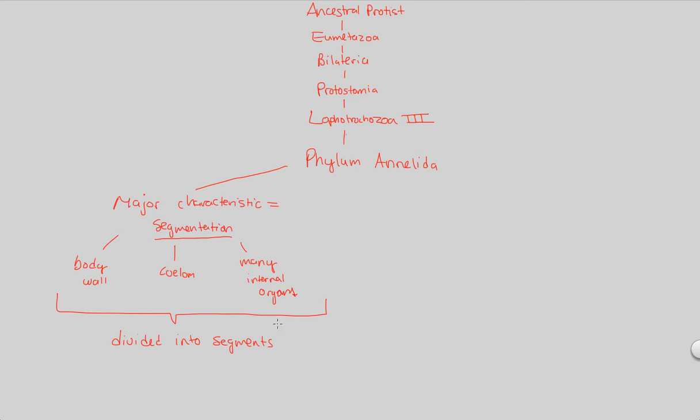You've seen this type of thing before if you imagine something like an earthworm. Many people have done earthworm dissections in their science classes. If you look at an earthworm on the outside, it looks very simple. But the idea is that the segments on the outside, and even that segmentation, if you extrapolate it towards their inner structure, shows the compartmentalization and specialization that we see within phylum Annelida.